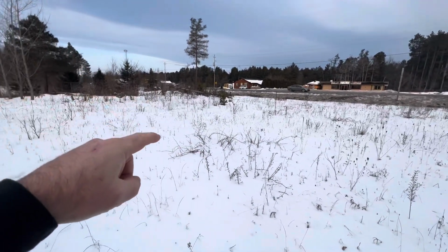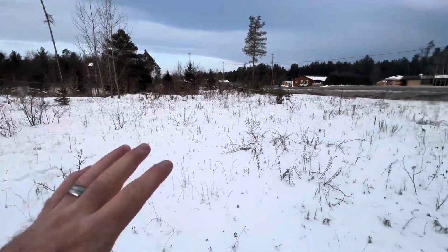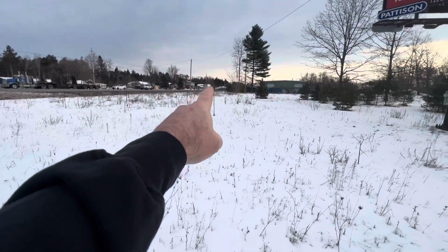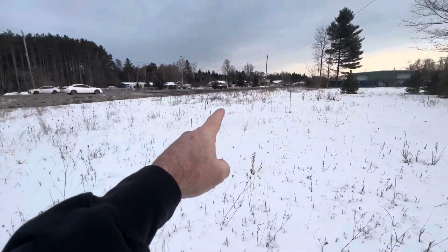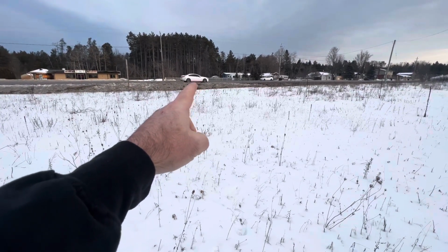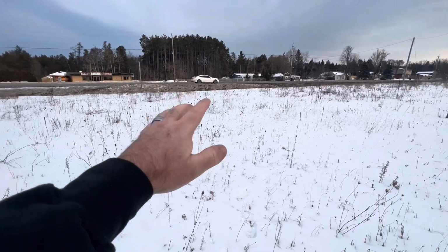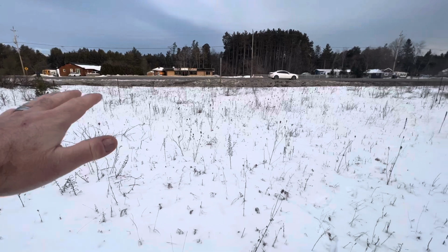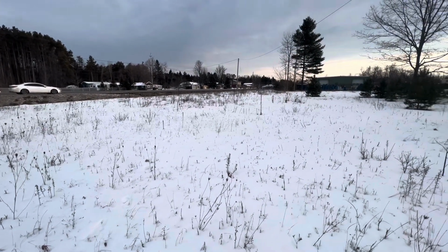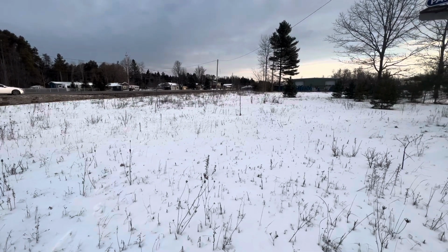I'm going to get in here with the little excavator and pull out a bunch of these trees. We're going to make this basically just a field here. We'll cut the grass. We're going to have access through the fence over here. There's an existing driveway in place. And then eventually, right about where my car is sitting, there's going to be another driveway right there. And then with our site plan amendment, ideally, we're going to have all of this. We may have to raise it a little bit. We're going to see about what they make us do. But our hands are tied. We're going to have to do exactly what the NVCA wants us to do.